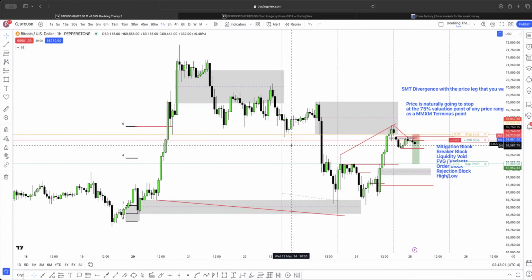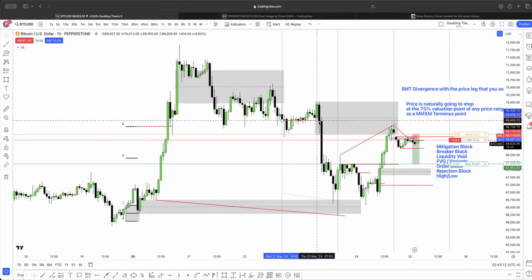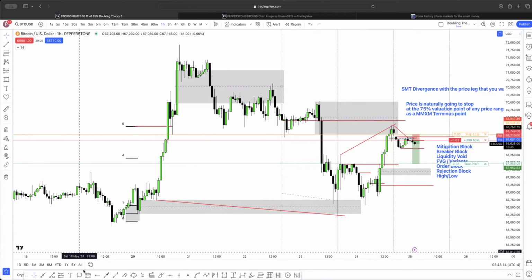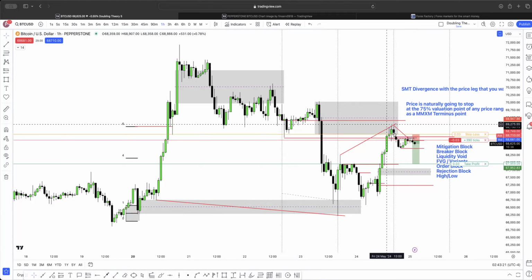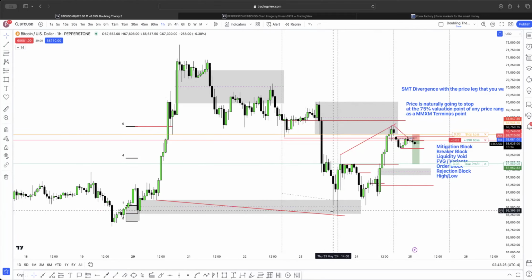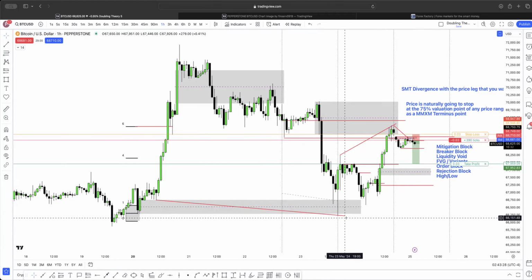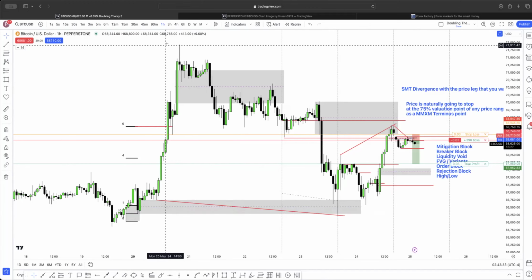Okay. Followed by this. See, here we have order block becomes a rejection block. Price uses it and goes higher, right? So this is our mitigation block there. So if price can use this mitigation block and start to trade lower, then we are going to take out this low.